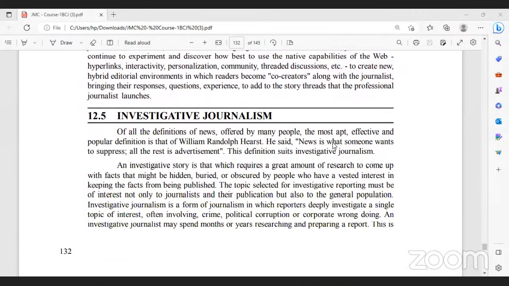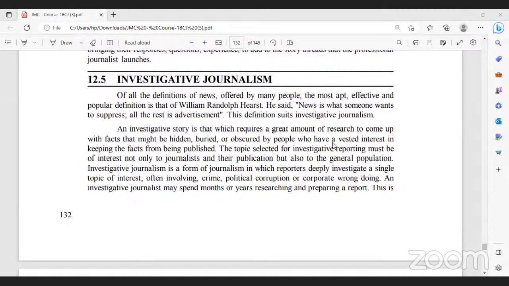Investigative journalism is also another form of journalism, which is the primary duty of a journalist. Though we report about the daily happenings, investigative journalism is something where we give an objective, fact-based information which works in any democratic setup. So it talks about the political corruptions and the corporate wrongdoings, the hidden, the present Adani thing going on. So all those are part of the investigative journalism.